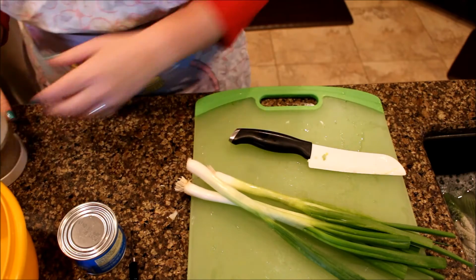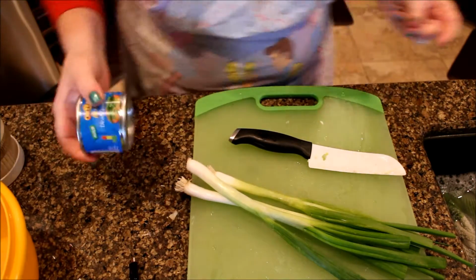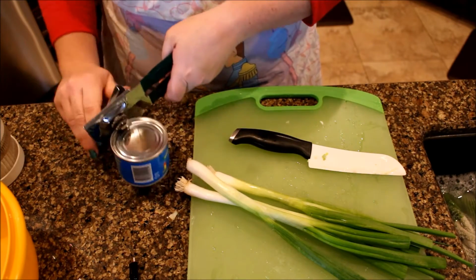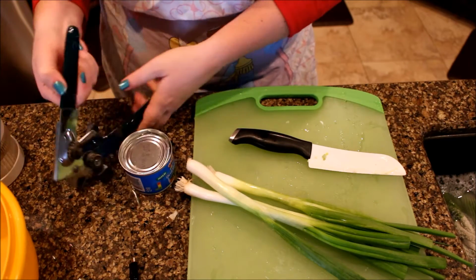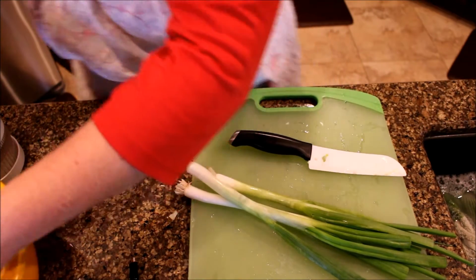First thing we're gonna do is, easiest thing is to drain your green chilies. So I just open them up and press the lid down as hard as I can to get all of the juice out. All right, I'm gonna put those in there.